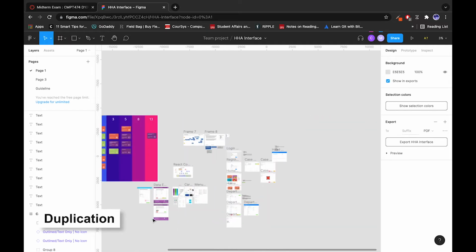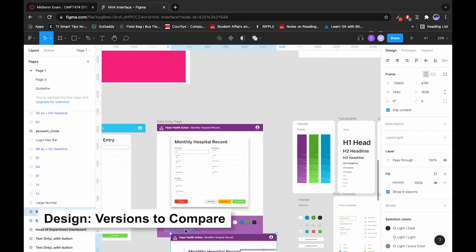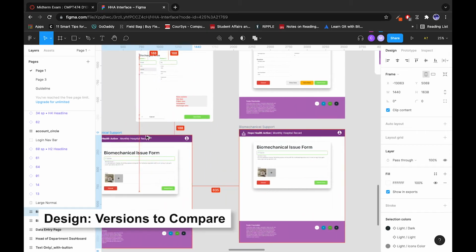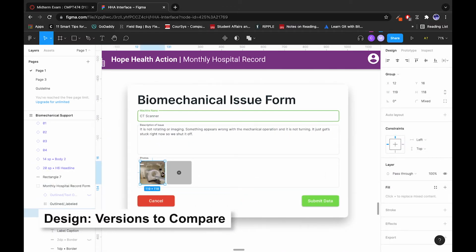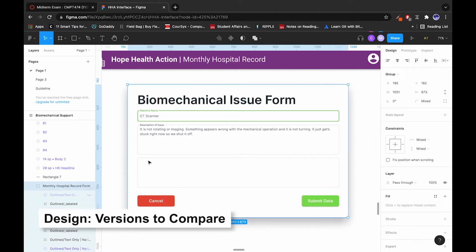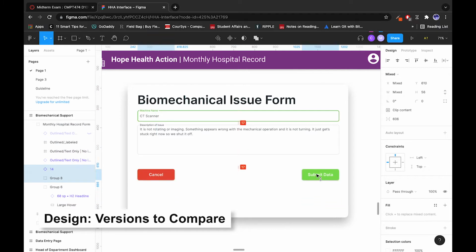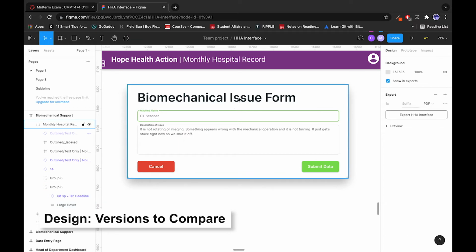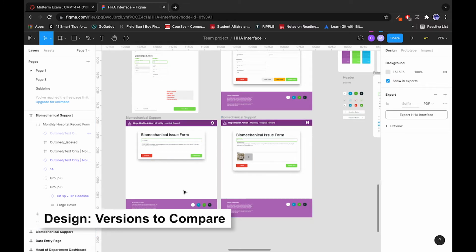For example, here, I did a quick version of the current biomechanical issue design. Just make a copy, delete the photo section. Then, these should be so low, there's nothing there, so yada yada yada, up. And boom, there's our next version. I don't know why that shifted it slightly, but you get the point, like, here's two versions, you can show it to someone, quickly talk about it. So versioning of something can be as simple as that.